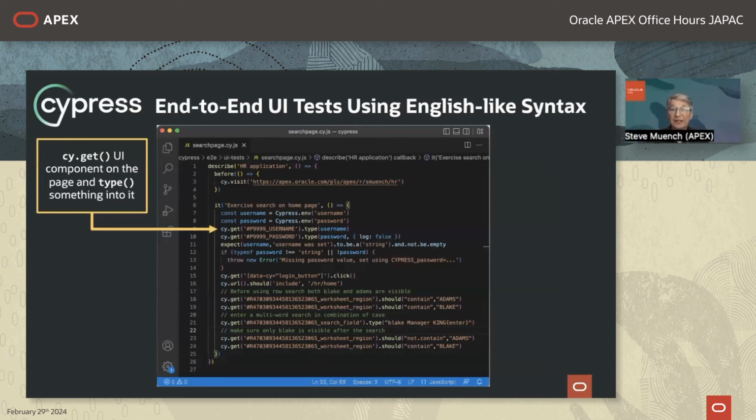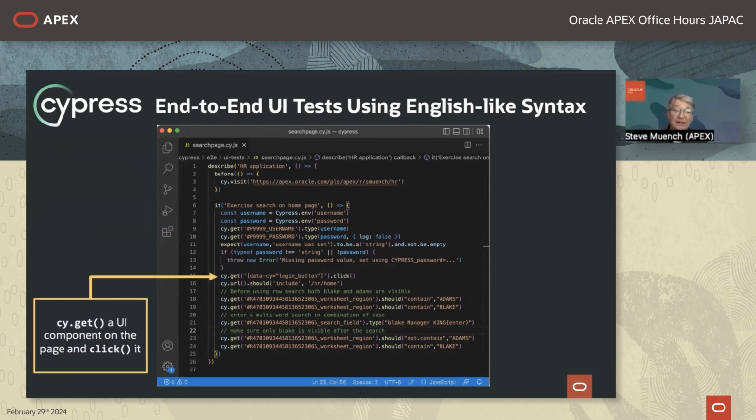So now let's quickly talk about how you can simulate a robot end user using one of many tools. The most popular one that internal teams at Oracle use these days is called Cypress. It's an open source tool that allows you to write scripts with simple commands like get to get values of fields, typing things into fields, clicking on elements of the user interface.